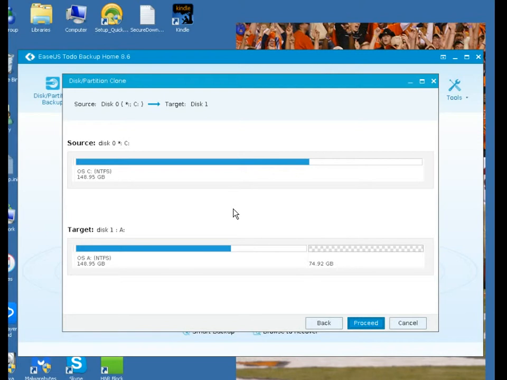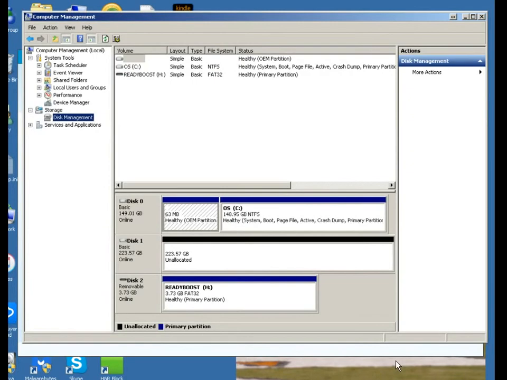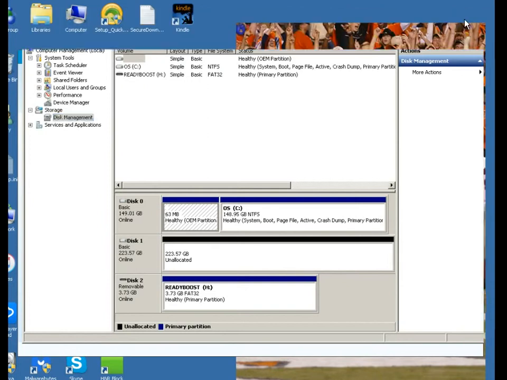Eventually, what I want to do is put a spinning disk in for the data and have the operating system, the thing that actually uses a lot of the swap, on the SSD, which should make it quite a bit faster. The other thing I should do, and you probably noticed, is that I do have a ReadyBoost, and when I'm done, the ReadyBoost is probably going to be slower than the SSD. That's happened to me once before when I did a ReadyBoost with an SSD. It actually slowed the system down, so I probably will just take that one out.